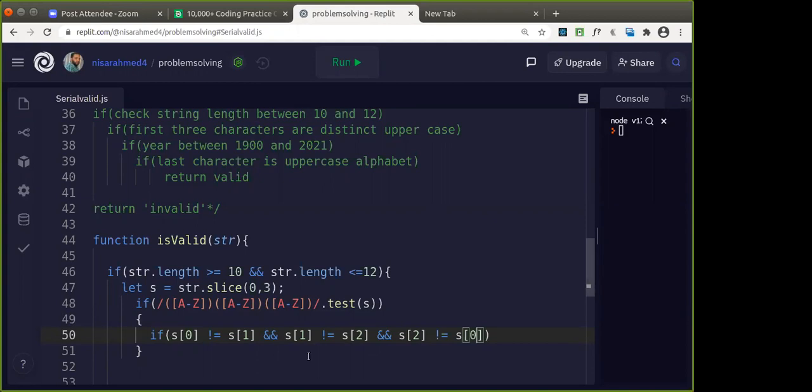Is that okay, guys? The character at index 0 should not be equal to the next one, and that one should not be equal to the next character, and the last character should not be equal to the first character. Is that okay? Does it work?